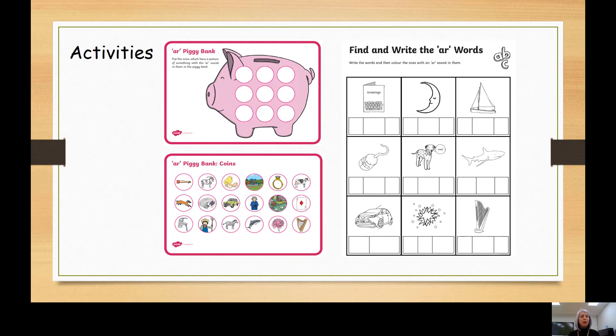This will be really good for you to use your listening ears to hear whether there is an AR sound in the word when it's spoken. Grownups, really encourage your child to say the word out loud. If children do not say the word, they cannot actually hear the digraph. They need to be able to say it out loud and to listen to those sounds. So a child won't know if there is an AR digraph in ring unless they actually verbally say the word ring out loud.